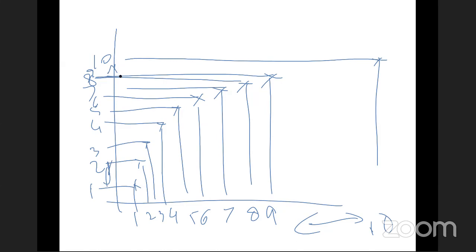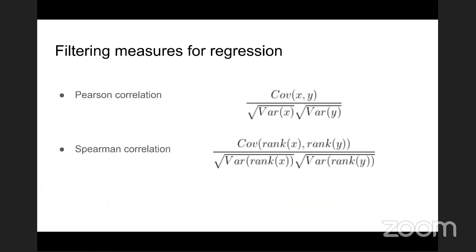So now if I take their ranks and I take the correlation of their ranks, that's going to be a higher correlation than if I were to just take the raw X and Y values. Is that clear? Okay. So that's the difference between Pearson correlation and Spearman correlation. Spearman is more robust to outliers and more robust to scaling of one dimension and so forth. So these are two measures you can use to find which feature xi is better related to y and is a better use of including as opposed to another xj.